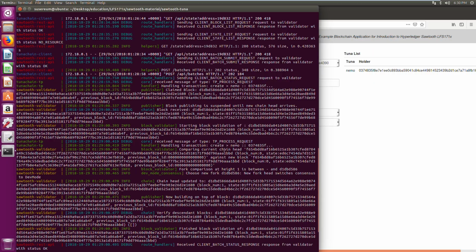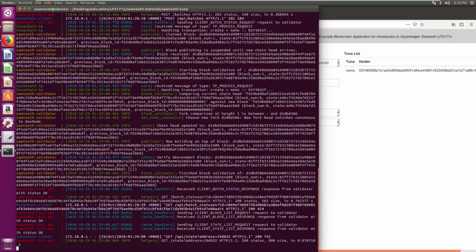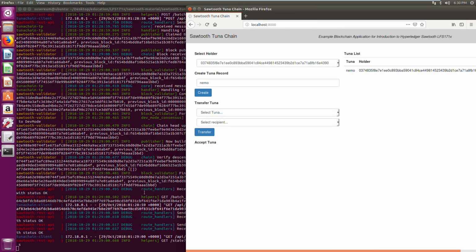Okay, our next step is going to be to send that new asset to our second peer. Going back to the web browser, we have the Nemo, we have the holder. So this user has a Nemo, has a tuna, right?